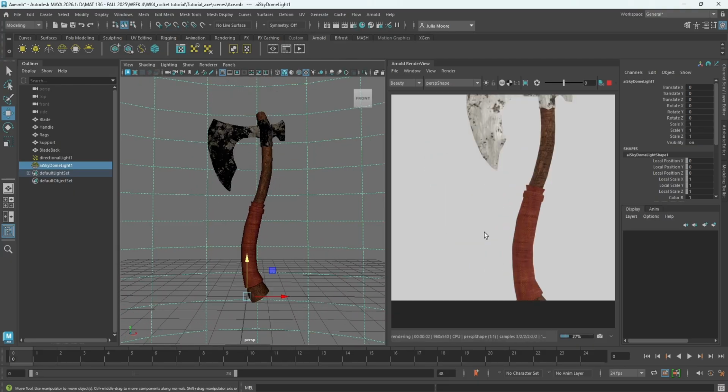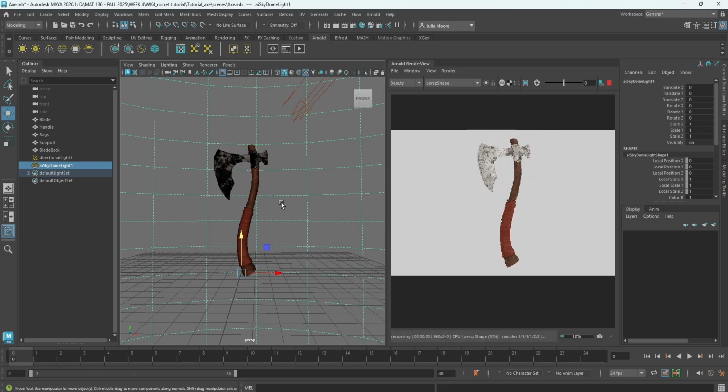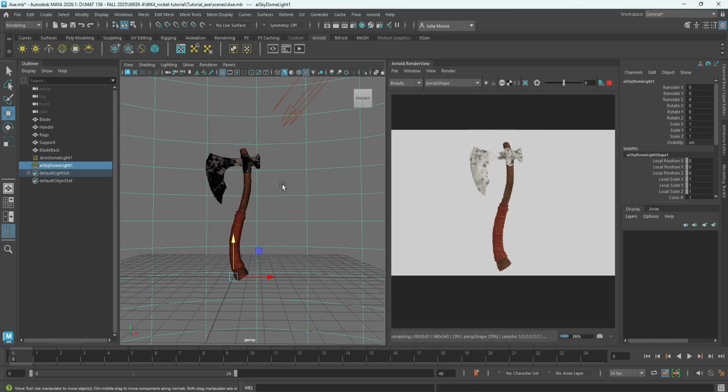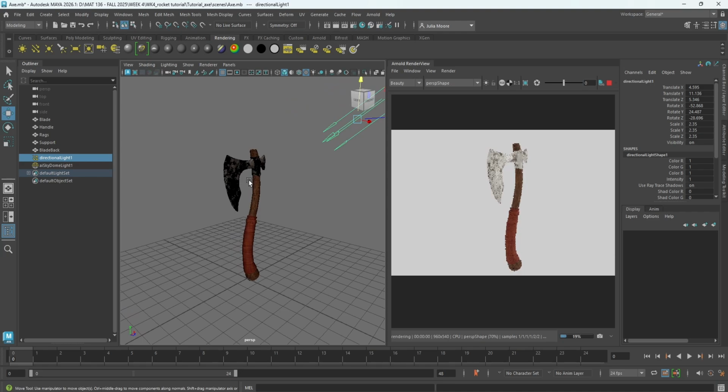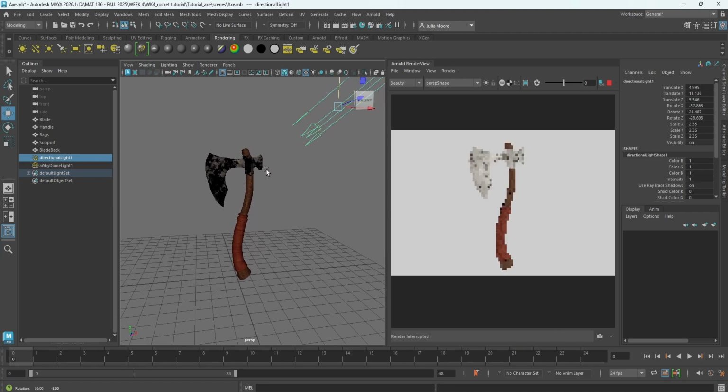So the last thing you're going to do is you are just going to save this file. I'm actually going to have you make a snapshot of your renderer right here. So all you need to do is throw down a Skydome light right here and a directional light. So you have Skydome light underneath Arnold right here, and underneath rendering right here, we have a directional light, and you just need to point your directional light at your model. So that's how you light up your scene in a very basic way.